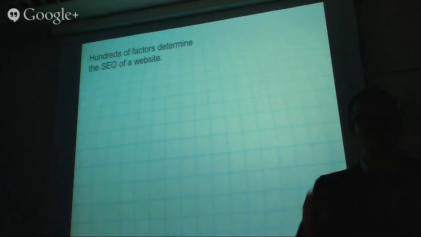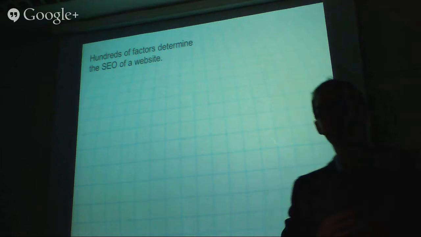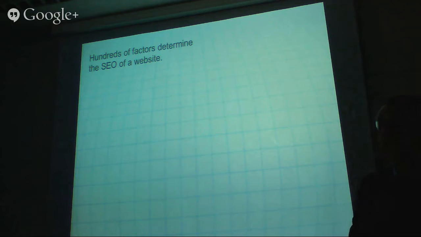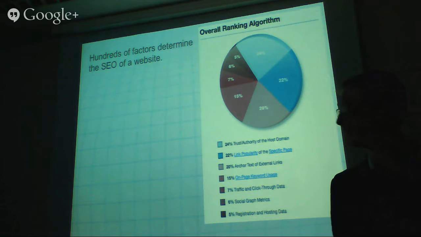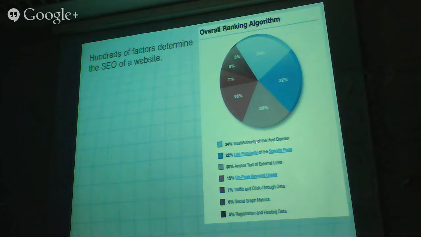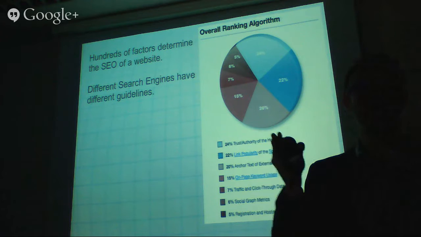So we know what SEO is, we know why we're doing SEO, okay, and we have kind of a goal of where we want to be. So there's a couple of things we need to consider, what we need to do to our website. Like you remember I said, these are small adjustments you can do to your website to make it easier for search engines to find it. And here are some of the factors. You can see that the trust or the authority of your website is important. Okay, so for instance, if an article appears on the BBC, we all agree that it's going to be of quality because there's editors, there's people that reviewed it, and it has good standing. The link popularity, that is how many people are actually linking to that particular website or to that particular article.